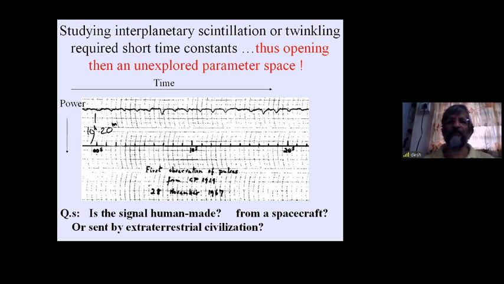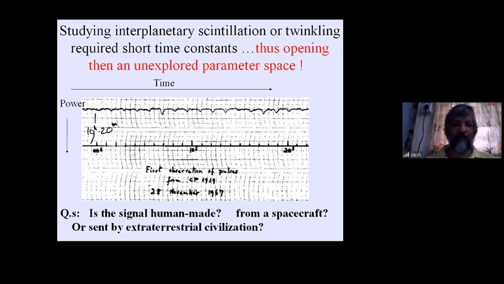Traditionally, radio astronomers were used to taking long exposure measurements. That means they would keep integration times long enough to improve their sensitivity, or ability to detect weak signals. But here, the variations were going to be fast enough at sub-second level. And for the first time, the response time of the radio receivers was turned down to make it respond to faster variations. And it was richly rewarded with this discovery, where the signals which existed all along were not visible with the kind of receiver settings one had earlier. And so as one opens unexplored parameter space, there are surprises waiting. And this is one classic example of it.